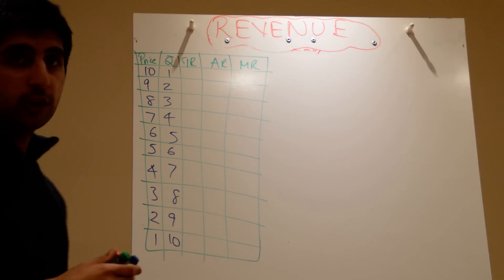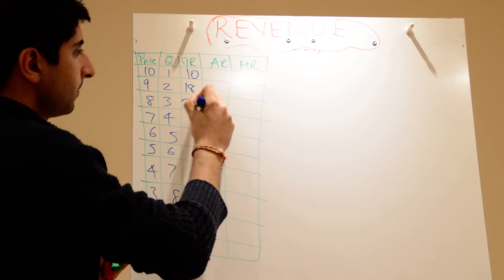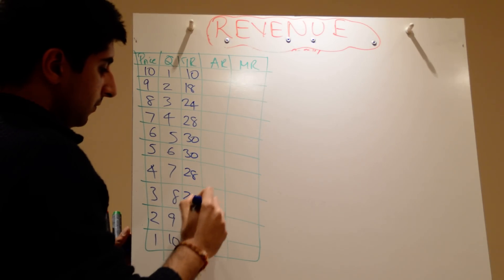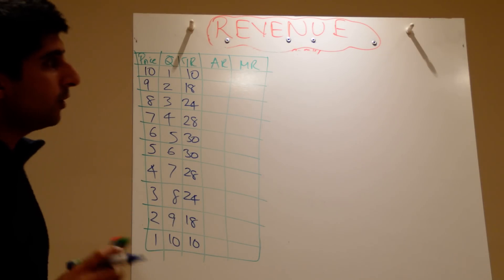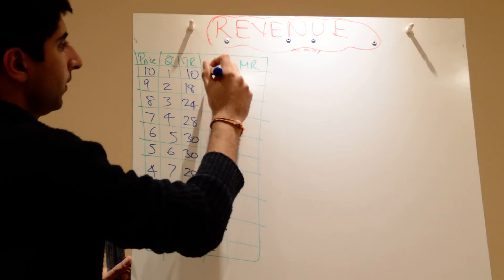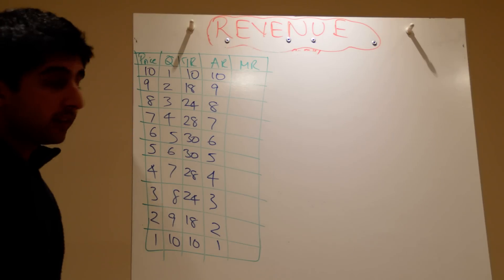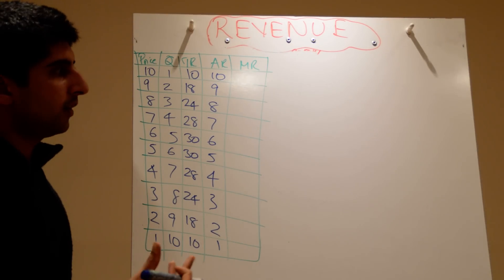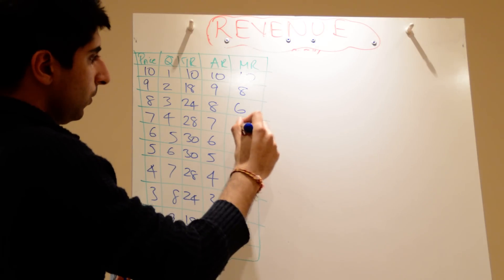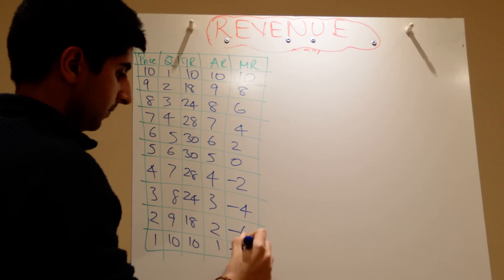Let's do the same thing. Let's work out our total revenues, our average revenues and marginal revenues. So our total revenue is just going to be price times quantity in each case, so again, it's one in pounds. Very simple to follow. Our average revenue, which is our total revenue divided by the quantity. Now, look at a pattern when we do our average revenue. So it's just going to be those figures there. And our marginal revenue, again, the extra revenue generated when we sell one more unit, which in this case, is 10, 8, 6, 4, 2, 0. I'm not going to go to the minus figures. That's what it's going to look like.